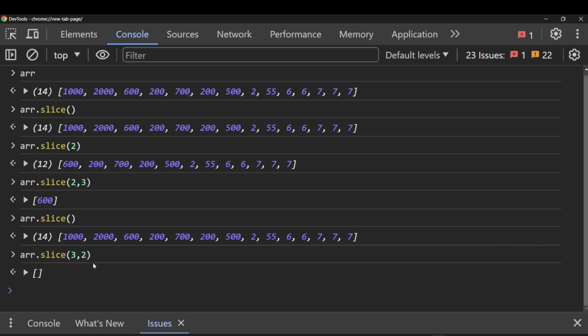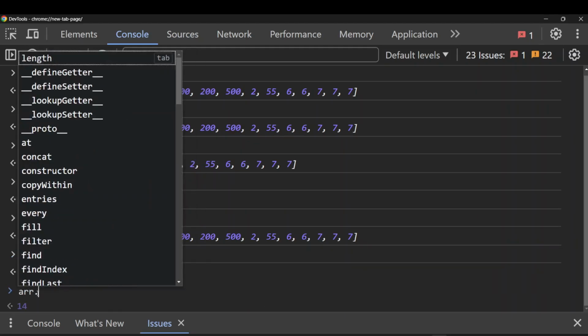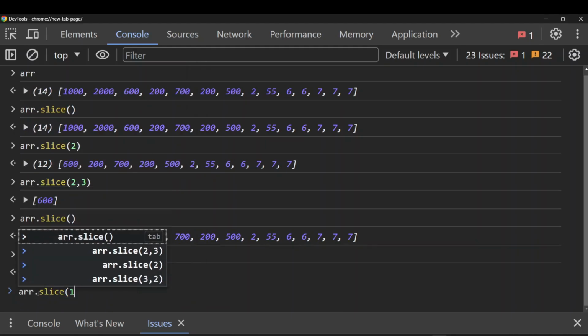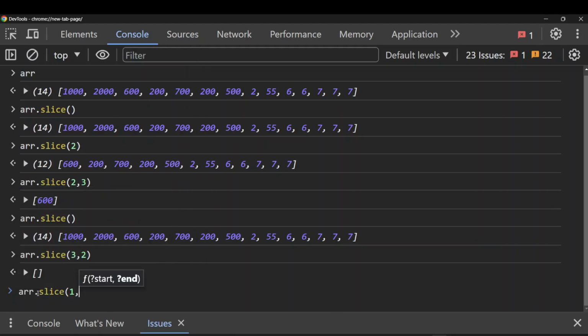And one more final example on the slice. Array dot slice 1 comma 4. 4 minus 1 is 3, right?